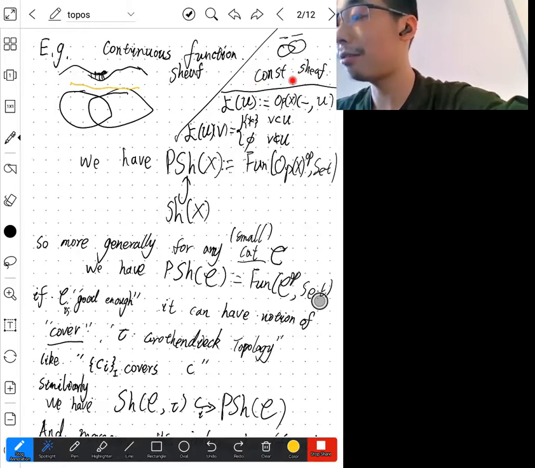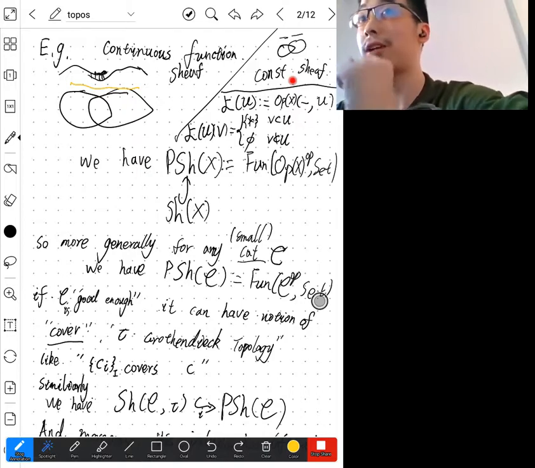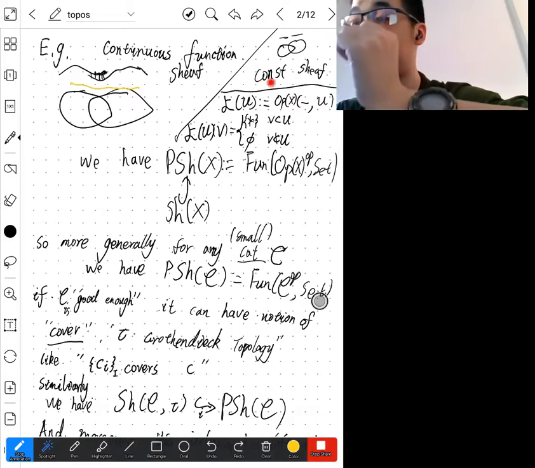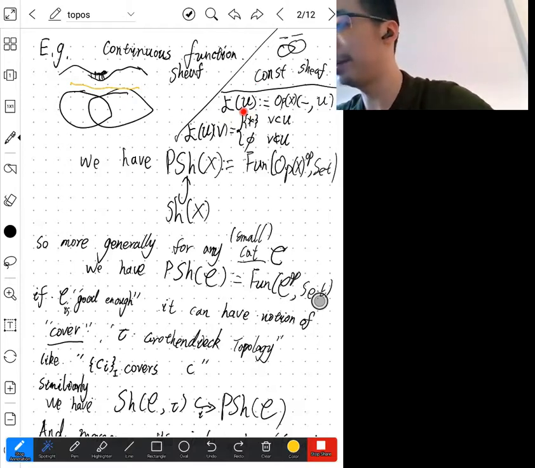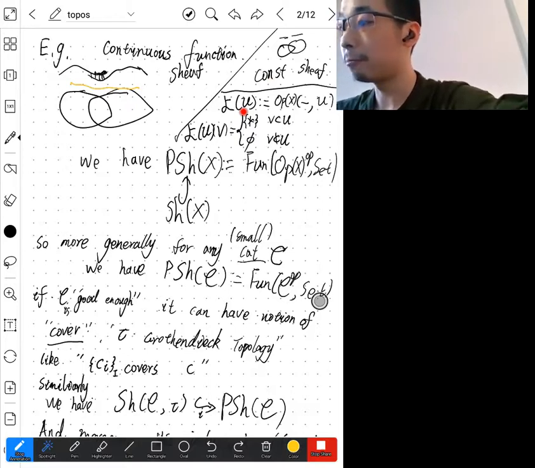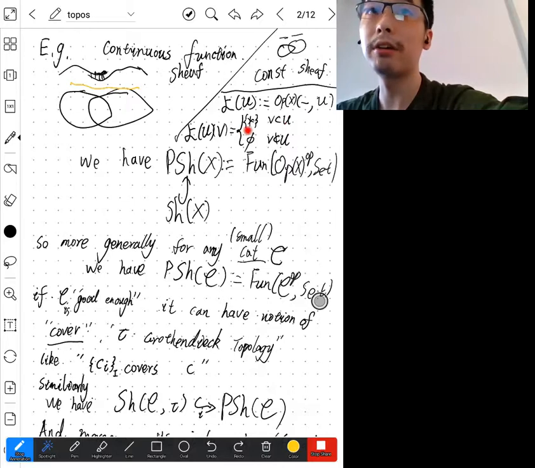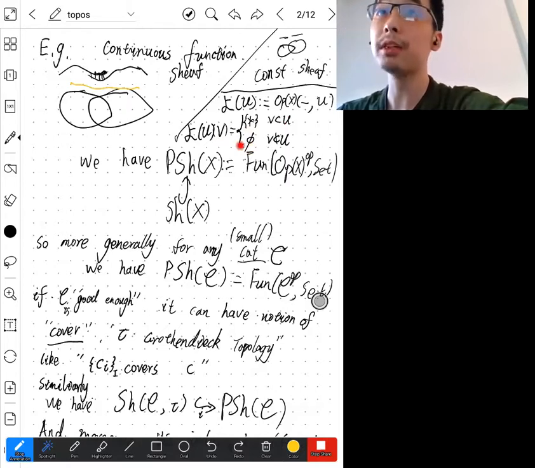It starts with a pre-sheaf that on each open set is the same set, so it's constant, but we will sheafify it. And there is this unit embedding of some open set. This is not mentioned very often in topology. Given an open set, we write it as a Hom set, and this is its unit embedding. The condition is that if V is included in U, this functor gives the set of one point, and if not, it is empty. And this automatically turns out to be a sheaf.